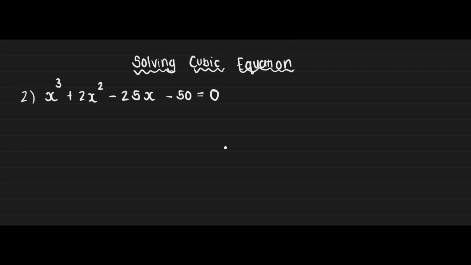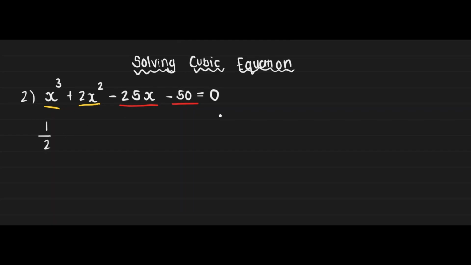So what's going to happen is, the first thing when you start with grouping, when you have any cubic question, right, what you do is check whether, as I said, the coefficient of x cubed and the coefficient of x squared are going to be equal to the coefficient of x and the constant. Then if they are equal, then you can use grouping. So let's do that. What's the coefficient of x cubed? It's going to be 1. Then what's the coefficient of x squared? It's going to be 2. So 1 divided by 2 is going to be equals to 1 over 2. So that's okay. So that's what we have for this one.